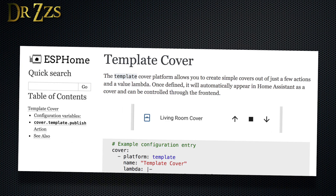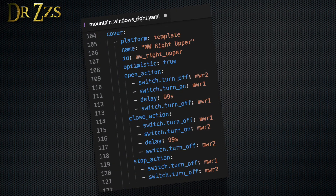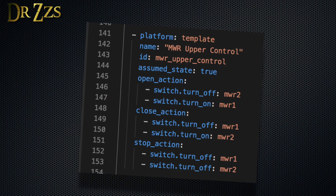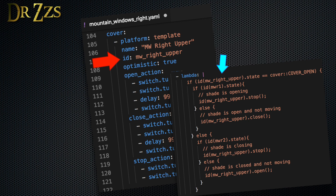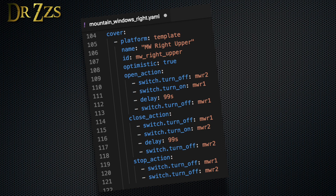If you reverse those — making pin IN1 low and pin IN2 high — then the motor spins in the other direction. To control the direction of the motor with ESPHome, I'm going to use the template cover component. I'm actually going to create two cover entities for each window: one to include a timer so it will open or close the shades completely based on the timer, and one to allow opening them partially. You have to have your shades installed before you can accurately measure how long it takes. When you create a template cover in ESPHome, you first define the platform. The name is what will display on the Home Assistant UI. The ID is necessary so we can reference this entity in the Lambda we created for the push button. The most important parts are the actions — open, close, and stop.